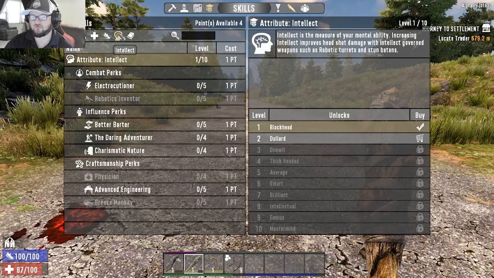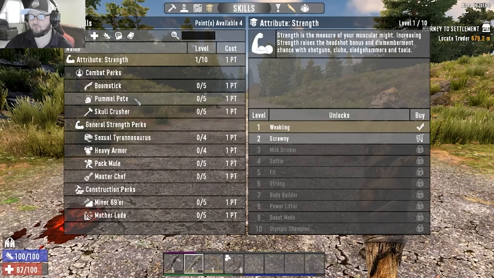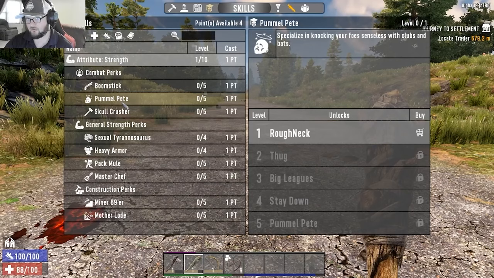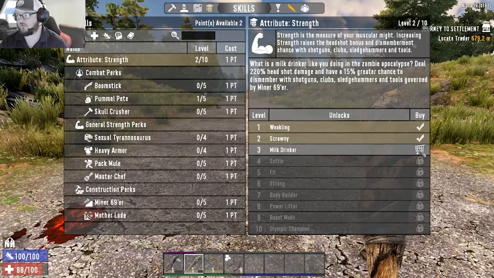We're also going to throw points into the hunting, so the huntsman. And just probably the normal stuff that we would do in a normal game. Stamina, health, that kind of stuff. Sexual Tyrannosaurus is a big one, but early game, since we're not going to be getting any weapons, we're going to do straight Pummel Pete. That way we can fuck up some zombies just with a club. So let's go ahead and we're just going to throw everything into that right now. And let's get on our way.